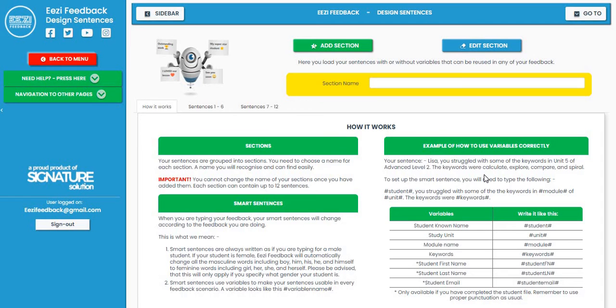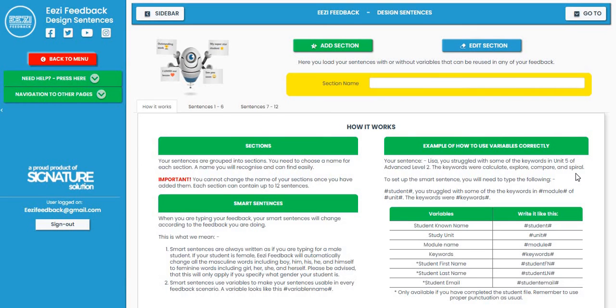The keywords were calculate, explore, compare, and spiral. Now, I want this sentence to be available for every student I have in case they are struggling with some of the keywords. But I don't want Lisa's name in it, and I don't want the unit number and the unit name. So, we then set up a smart sentence using the following variables.